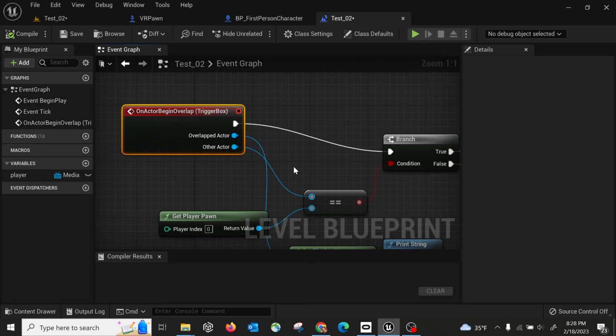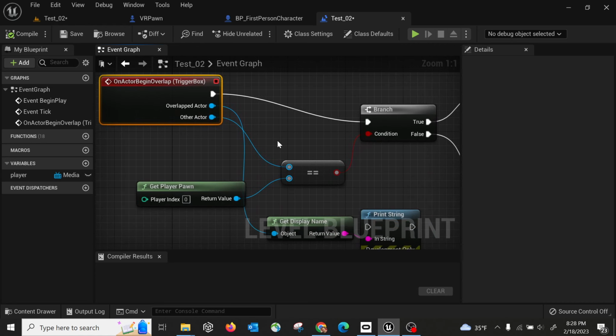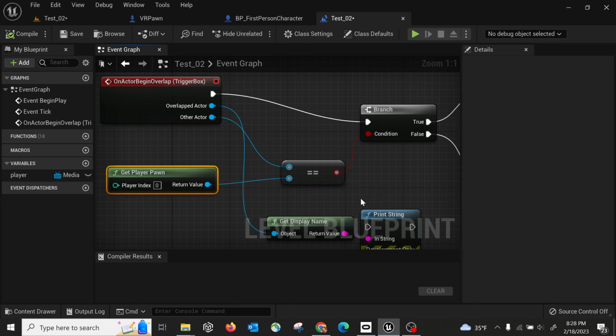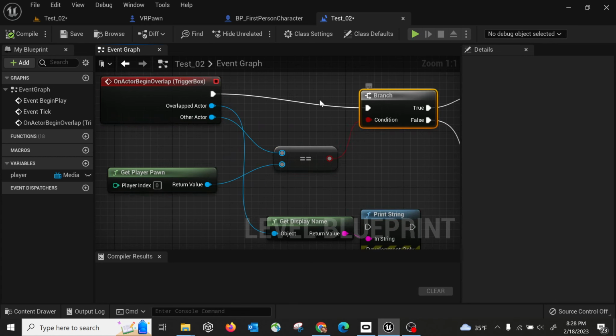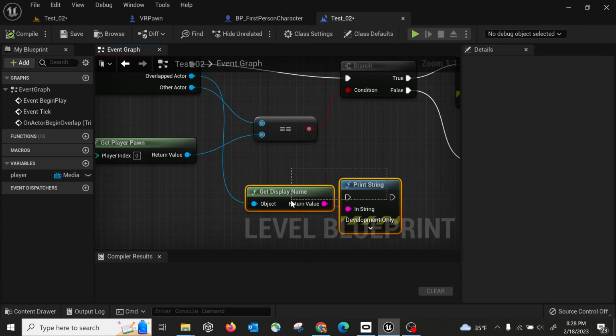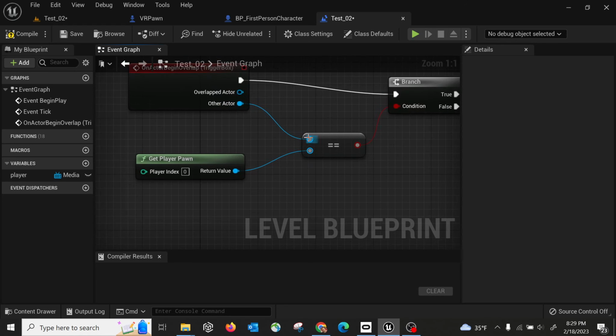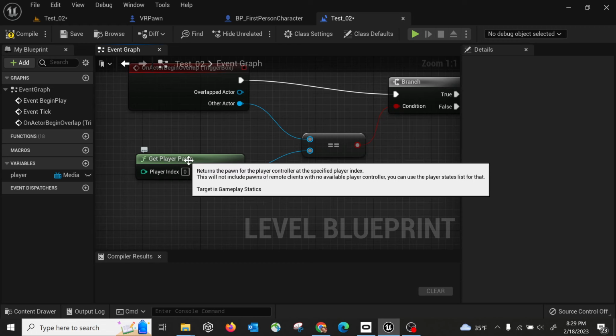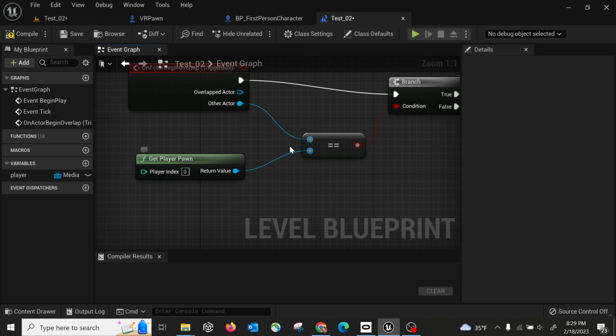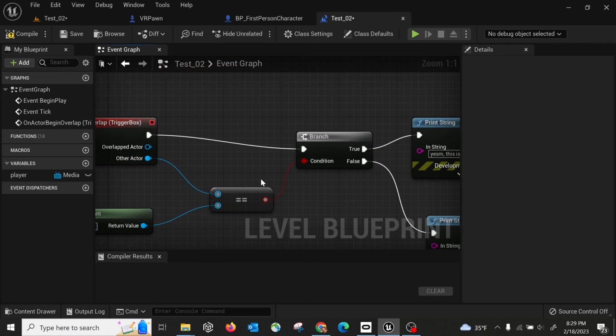All right, so once you have this trigger, then we'll do a little bit of testing. The first thing I did is I want to make sure that whenever an actor overlaps with it, I'll delete this, I don't need it. I want to make sure this actor, this is called other actor, right? So if you have a first person pawn, third person pawn, or the VR pawn collide with the trigger box, they will be recognized as the other actor. So you want to make some measurement. I use this node called get player pawn, which is index 0. I want to compare if this actor is the player pawn. So the answer is yes or no, right?